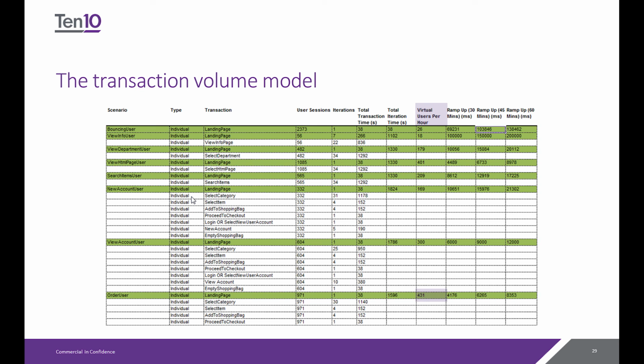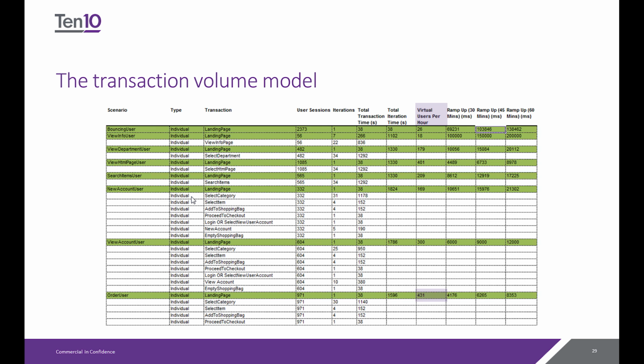As a sanity check, we can say that we need approximately half the number of virtual users to user sessions, because each user runs just over 2 complete sessions in an hour. So we can now configure the tool with a user think time of 28 seconds, with the actual value randomized between lower and upper limits, and that we want 431 users executing that order user journey.